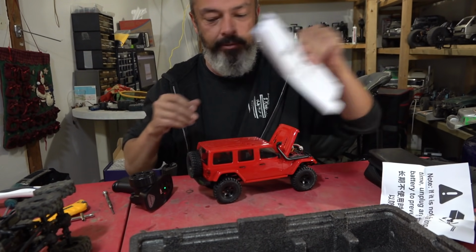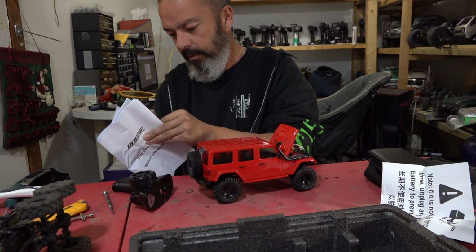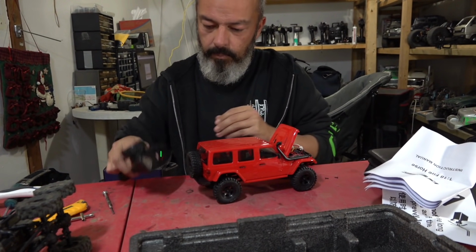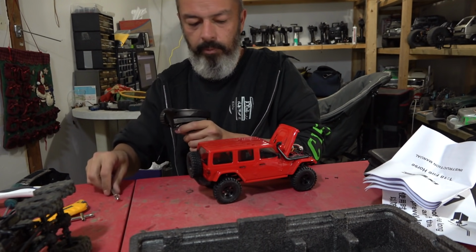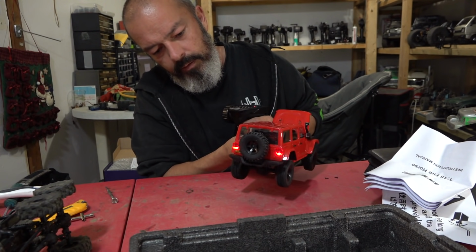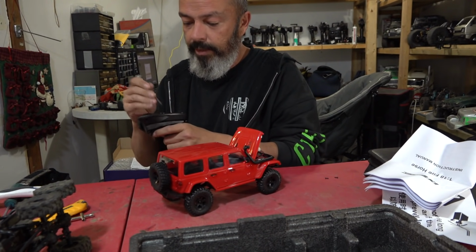So if you turn the brake on, I can do that quickly, can't I? With the newfangled remote, I just have to remember what button it is. Hold on, I don't remember, I have to look. Drag brake forward reverse is on number one. I flick number one down. Does it change anything? Well, the brake lights come on when you brake. I'm going back low. That is nice to be able to do that from the remote.